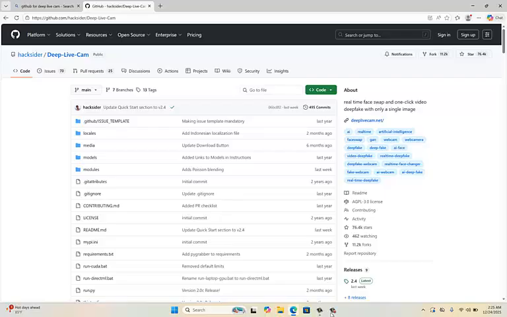So you have two options when you want to install it. First of all, you can use the open source on GitHub. This is the page, and this link will be included in the description of this video. And secondly, you can use the portable version. The portable version is more straightforward and simpler to install. So today in this video, we are going to be using the portable version to show you how to install Deep Live Cam and a very simple look into how it works.